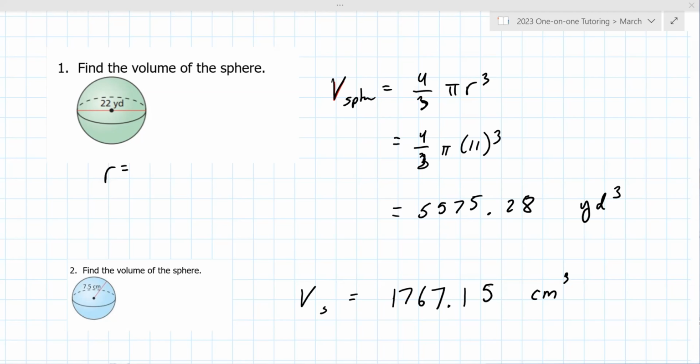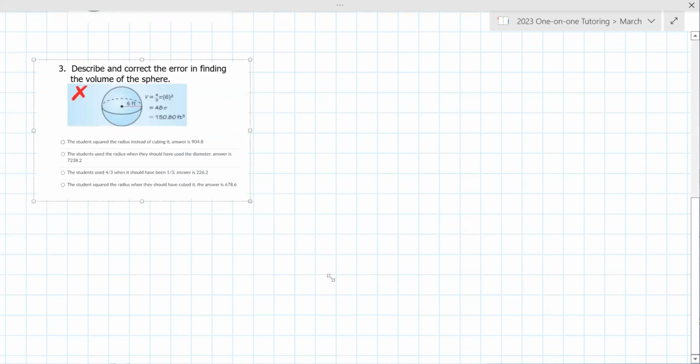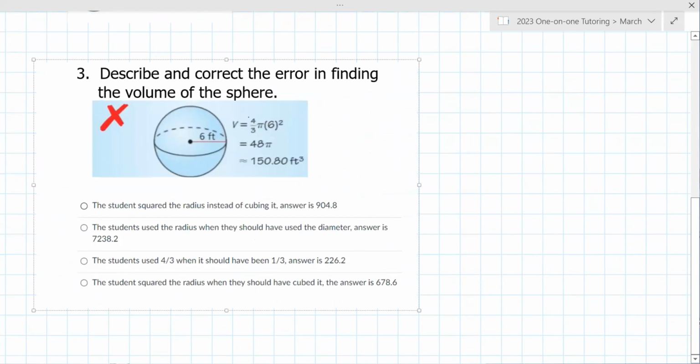All right, so I know number 3 is multiple choice here. One of the ways to tackle problems like this is to not look at what they've done, which may seem counterintuitive. It's to go and work it out yourself and then compare what you should be doing to what they actually do, and not be biased by it.